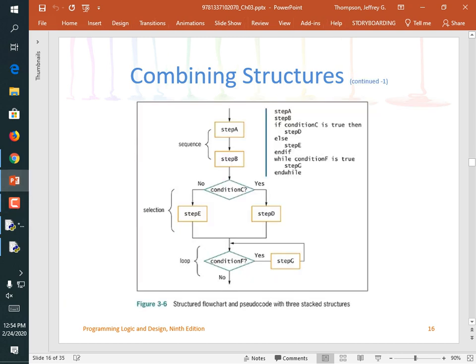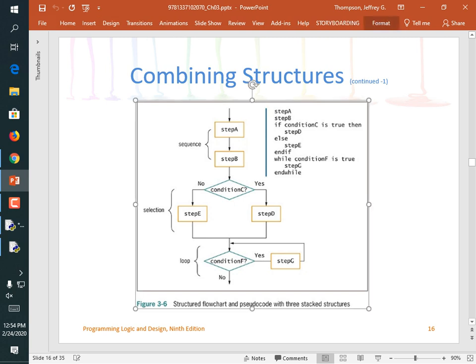So stacking our structures. Step A, step B. Is there a condition? Yeah. If that condition is true, do step D. Where'd step C go? Okay, condition C. Else do step E. And then come back down here and we have a loop. Condition F? Yeah, if that's true, do step C or G over and over and over again until condition F is no longer true. Now maybe you can see why I personally like putting the words if and while in my diamonds. Textbook doesn't do it. I do. I think it's clear with the word if, so that way you instantly understand that the diamond is that and that the loop is that, but whatever. You know, these flowcharts are for our purposes.